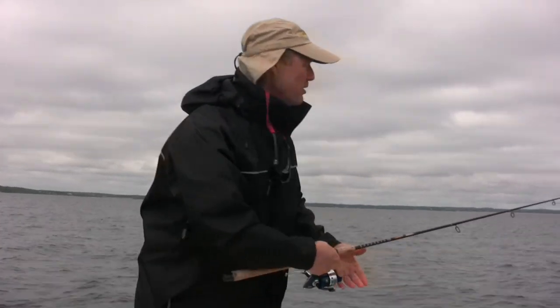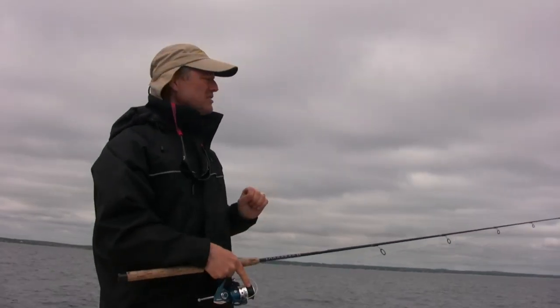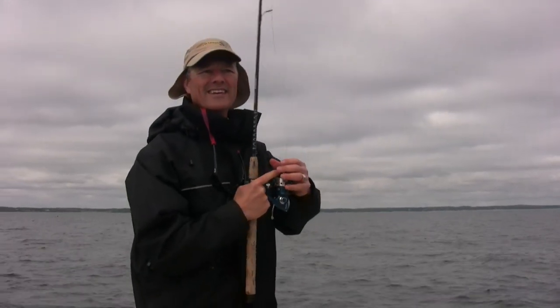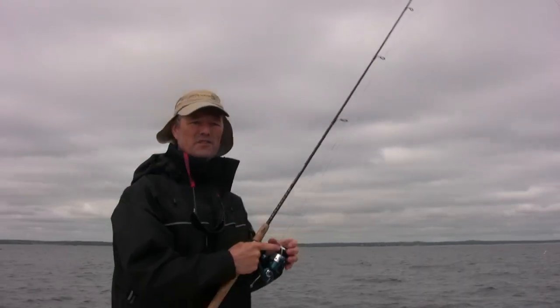We're fishing in about 60 to 80 feet of water and it's all rock here on the bottom. There's a lot of laps and traps out here so we have to be careful for those, but this is a really nice spot and we're hoping to get into some fish today. How you making out Antonio? Not bad, no fish yet. We got Dougie sitting in the corner, Phil's back there too. We got a boat full.